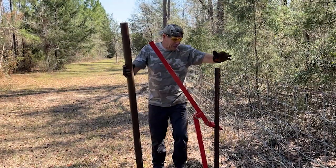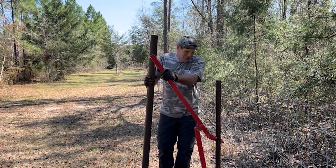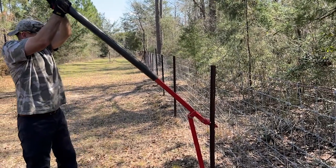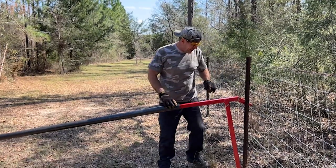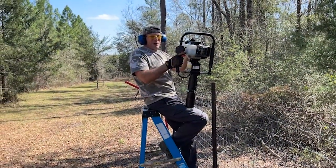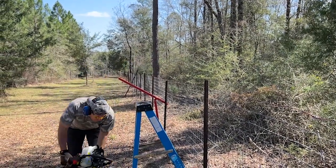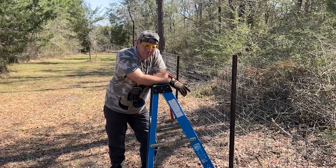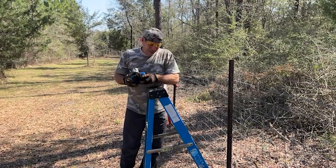Bell is supervising as usual. Some of these posts are just in too deep or too tight — I can't get them to move upward. So I remembered I had this pipe that we use to unroll our wire, and it actually fits over here nicely. So with some more leverage, I can get this done a little easier. That is so much better. I think we all understand leverage, but sometimes we forget. They're a little bit expensive, but once you make the plunge and buy one, it's worth every penny — if you're on a farm putting in a lot of T-posts and if you're old, like me and Deb, it wears on you quickly. That was a worthwhile investment.